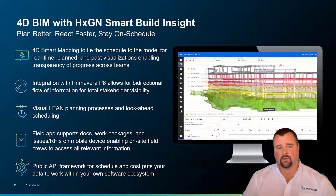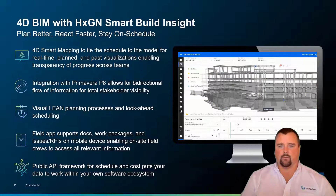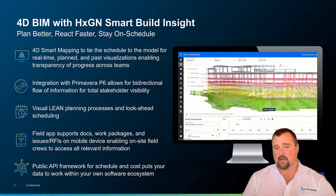With 4D BIM and Hexagon Smart Build Insight, we are creating 4D mapping that ties the schedule to the model. It's a patent-pending design that reduces rework every time your data sets get updated. If the schedule changes, that's okay; if the model changes, again not a problem. The mapping structures the ties and looks for the metadata — not the model element objects — so that the relationships between the two are persistent. At the end of the week, that's going to save your VDC team's time and your superintendents' or project managers' time, and it will eliminate that second, third, and fourth touch to get the data right just to get the visualization right.